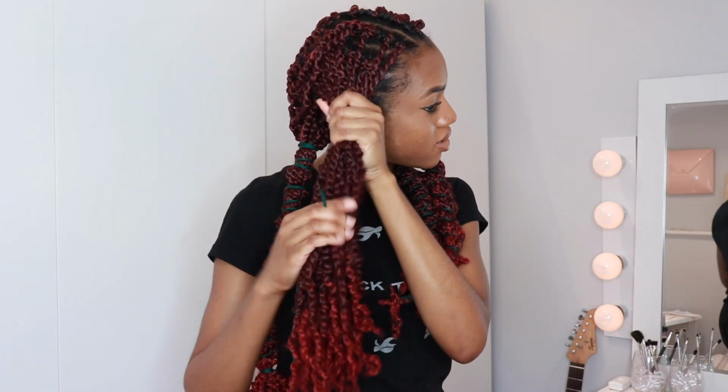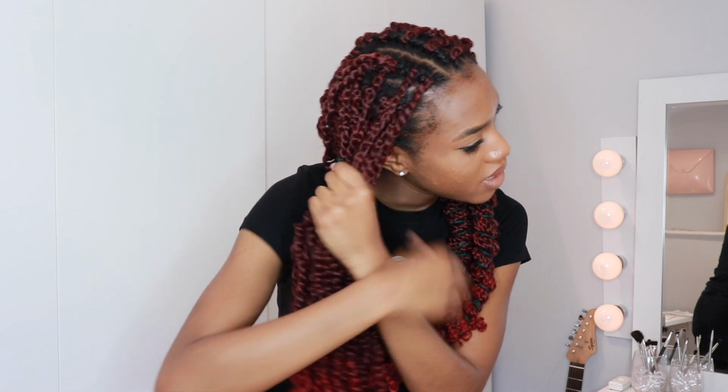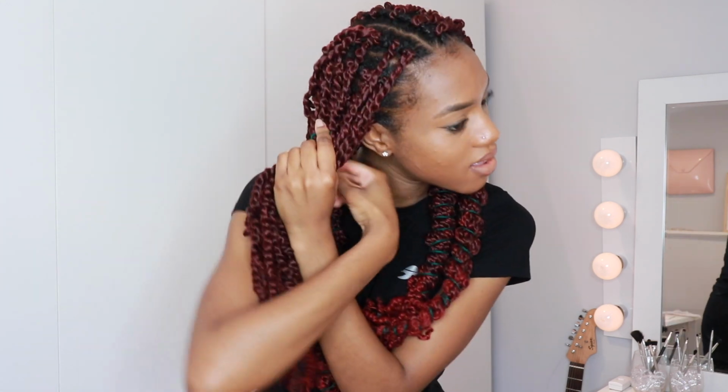So I'm just going to take the string. As you can see, I divided my hair into four. I'm going to hold the hair, and then you see the knot. I'm just going to put my index finger to hold it by the knot, and I'm just going to go ahead and secure it.